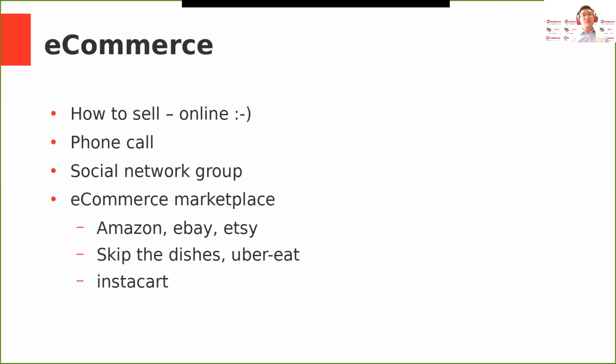They can sell pretty much a lot of goods there. And there are some specific ones for the restaurant industry, Skip the Dishes, Uber Eats. Those are for restaurants, and Instacart is for groceries.